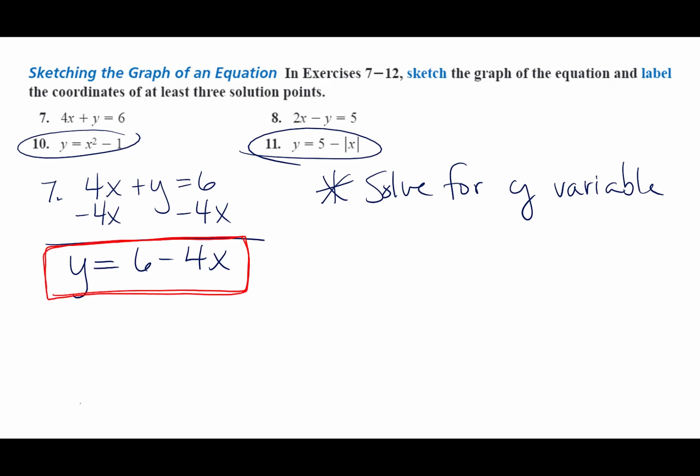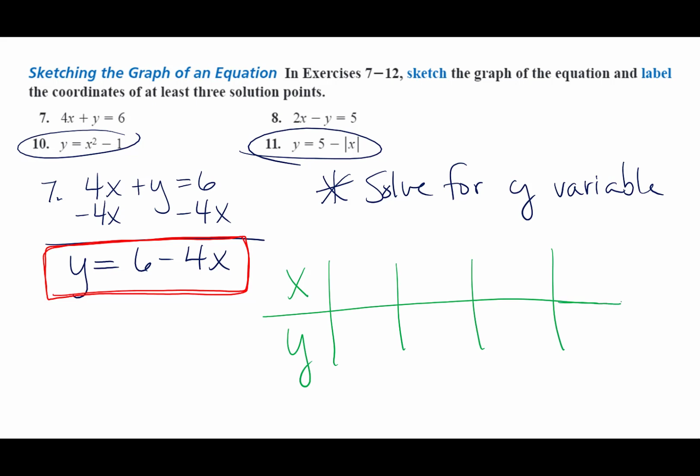So here's how we're going to generate our ordered pairs. We're going to sketch a table, and we'll have an x row and a y row, and then you really can just put any numbers for the x coordinates. I suggest that you keep it small, that you use whole numbers and that you use at least one positive, one negative, and a 0. So I'm going to use -1, 0, 1, and 2. Those numbers I completely just pulled out of my brain. You could use different numbers if you want to, but remember when you're graphing on WebAssign, the coordinate grid is not really big, and so you don't want to choose really large numbers because they may not fit on your coordinate grid.